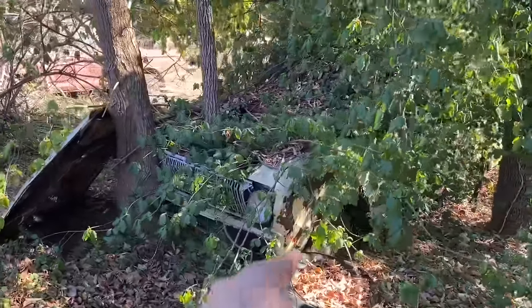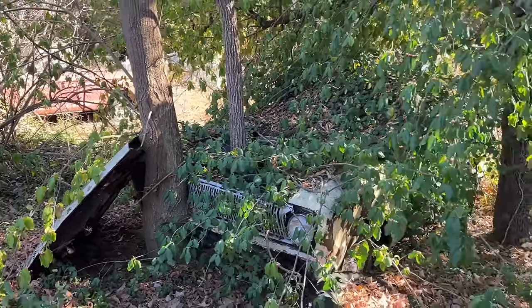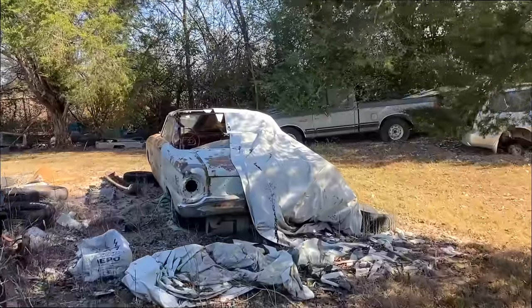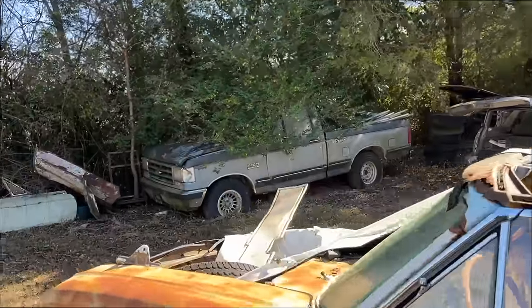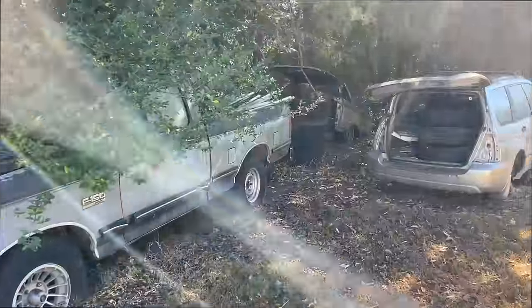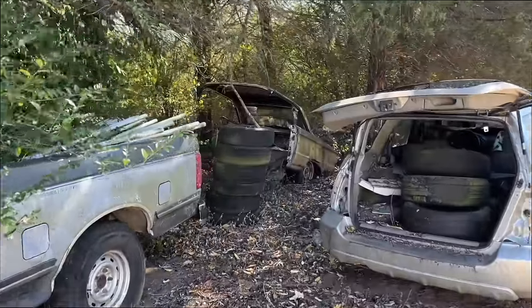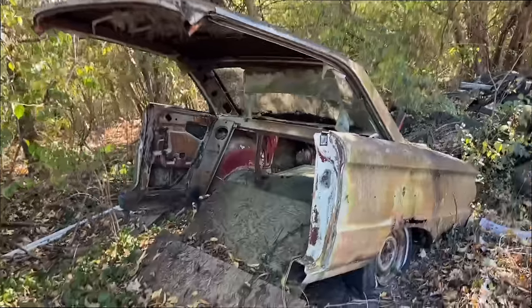Yeah, we actually bought the headlight ring off that car for my other car. That's a 62 four-door. So I got this convertible here. It needs to be covered up, don't it? Bought that F-150 with 5.0 in it. Short bed truck. That thing probably looked pretty cool. And I bought this half of a Falcon over here. Bunch of stuff to get hauled out of here in a future video.